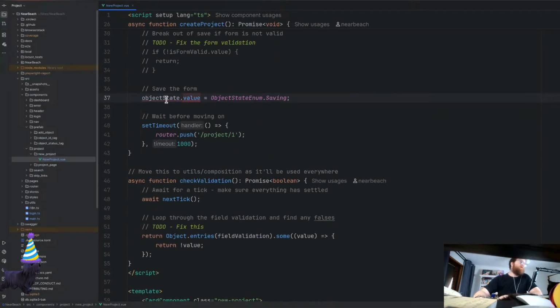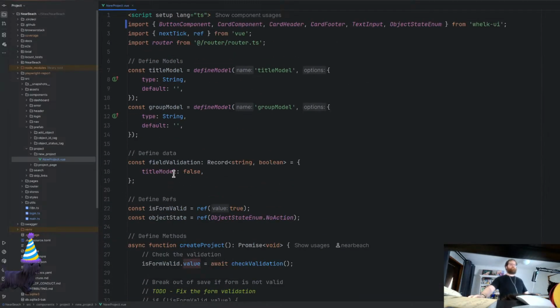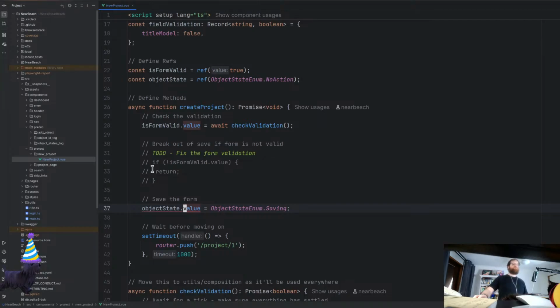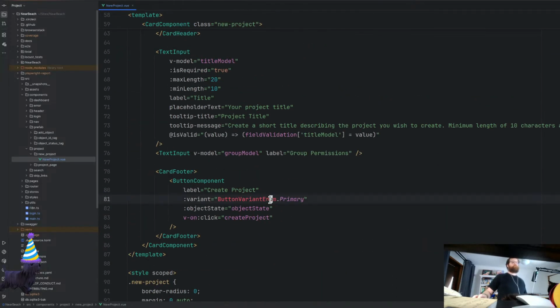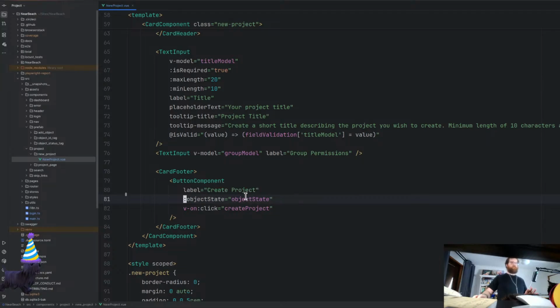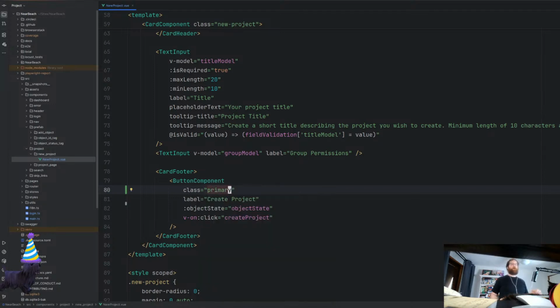I don't know why that's throwing up an issue. View type saving is not assigned to no action. Ugh. We don't need the primary anymore because we've moved that to the class. So much simpler that way.